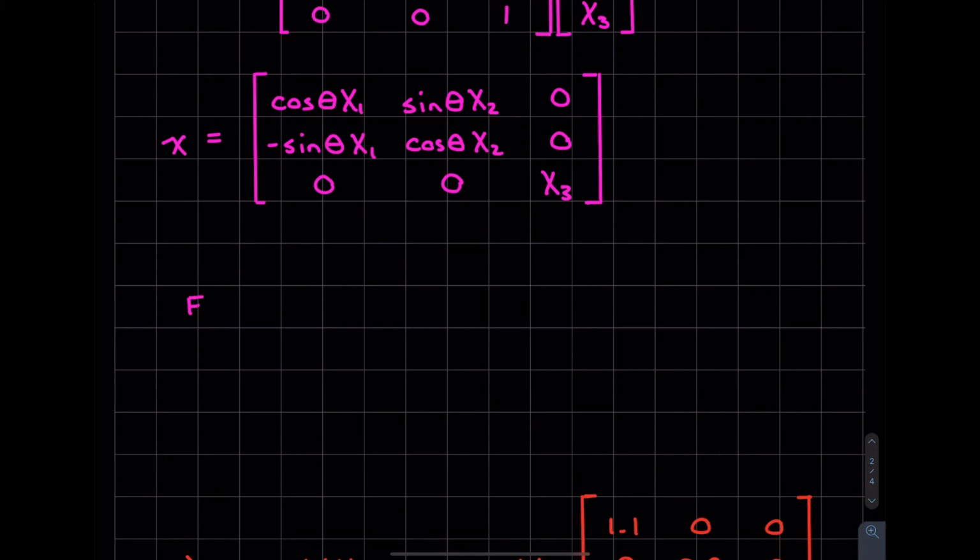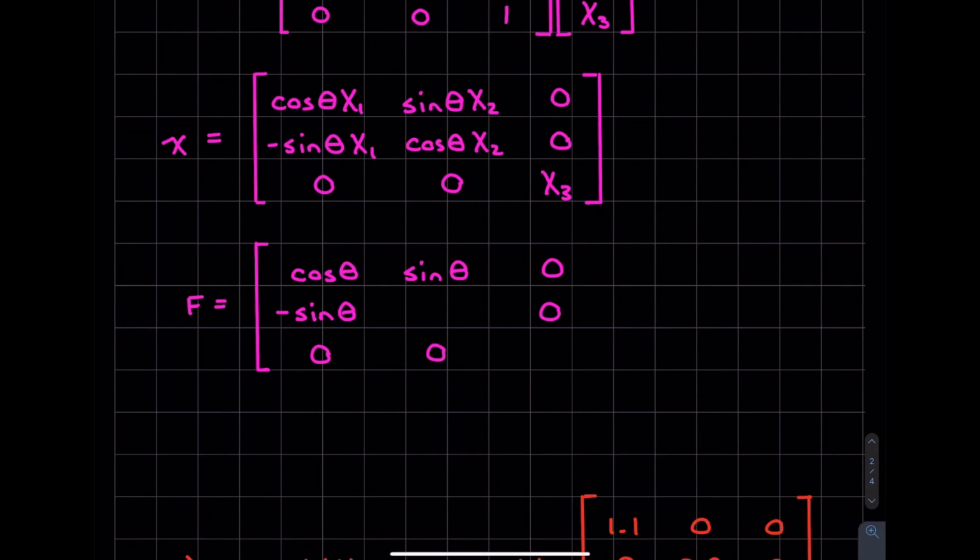So if I go down here and say F is equal to, I'm going to draw the line. All right, what is the derivative of cosine theta x1 with respect to x1? Well, that's just going to be cosine of theta. What's the partial derivative of sine theta x2 with respect to x2? Well, that's just going to be sine of theta. What's the partial derivative of 0? Well, you guys already know that's just going to be 0. And I'll fill in the rest of the 0 entries because you guys are smarter than that. And I guess there'd be a 1 here. We go to the second row. What's the partial derivative of sine theta x1 with respect to x1? Well, that's just going to be negative sine theta.